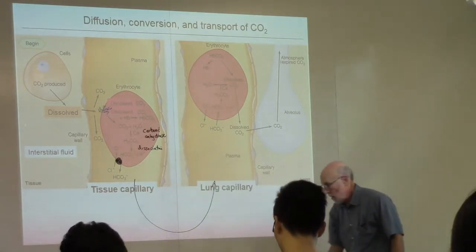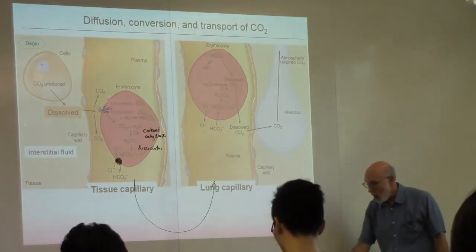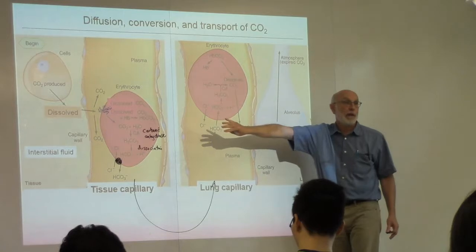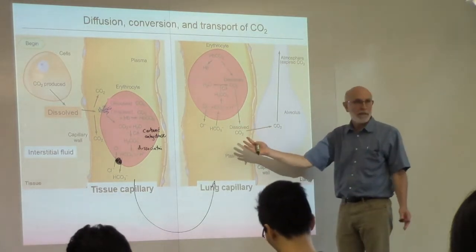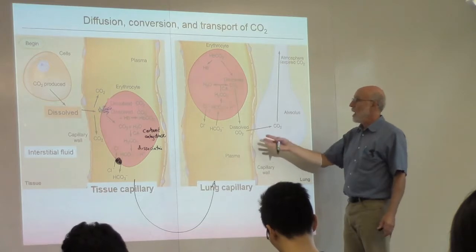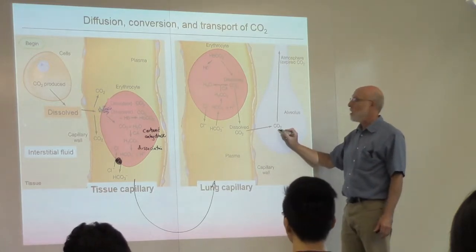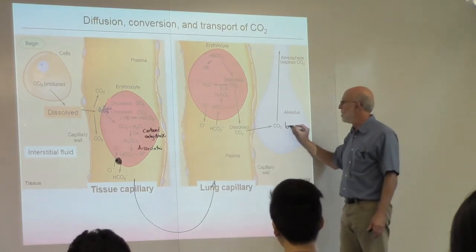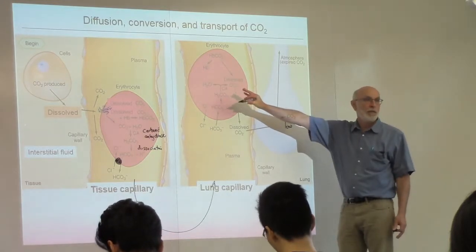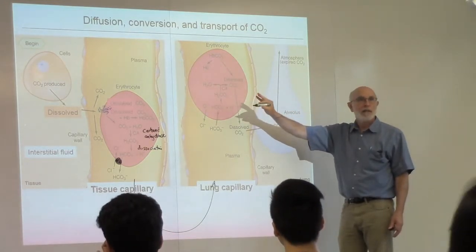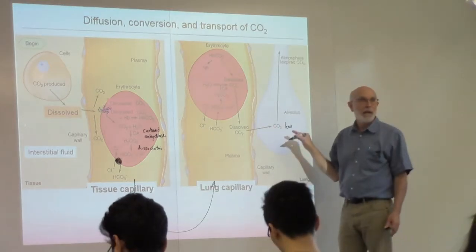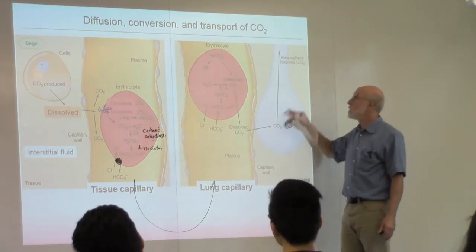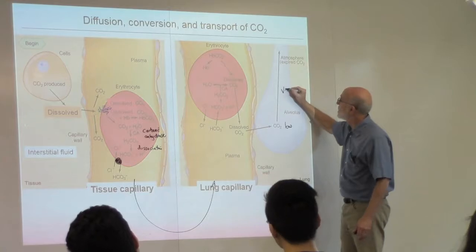All of the process that I'm going to tell you about here is really the reverse of the process that we've gone through. So I'm going to go through it slowly, but it's all familiar to you now. And it's all being driven by the fact that the carbon dioxide partial pressure in the alveoli is low relative to the partial pressure of CO2 in the venous blood that is perfusing the alveoli. And the CO2 is low because we ventilate it out. So this is ventilation.